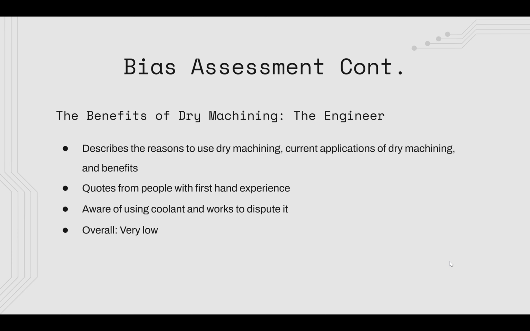Our third source, The Benefits of Dry Machining, goes into the reasons one would want to use dry machining, current applications of dry machining, and the benefits of dry machining, quoting people with first-hand experience, as well as being aware of the argument of using coolant and disputing the two options. For this reason, the bias is very low.